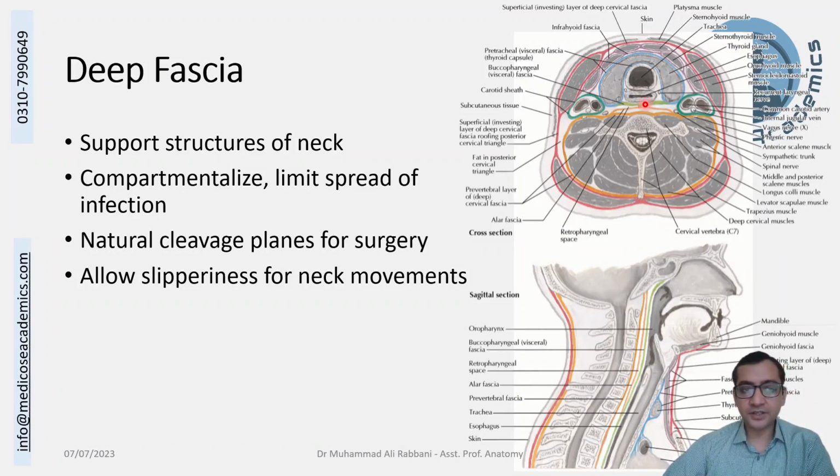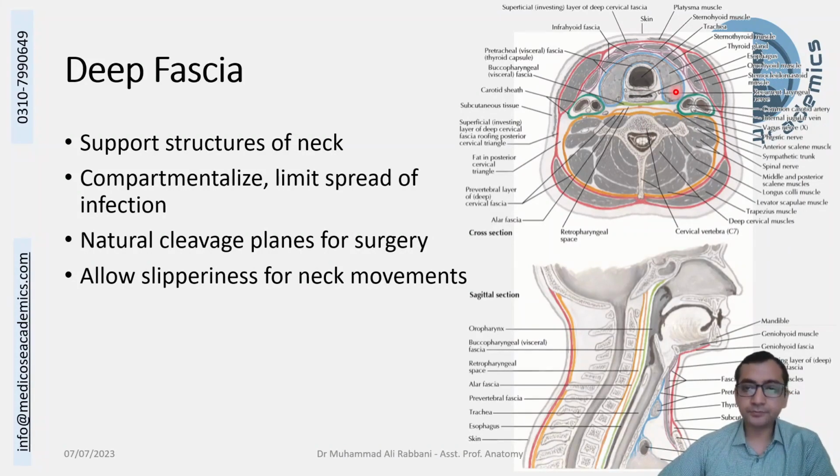Not a natural function, but from the surgeon's perspective, they give the plane for dissection during surgery. When you have to reach a particular structure, you tend to go through the plane. You don't cut the planes unnecessarily. You remain between the fascia, between the layers, to reach the structures. That way, if you remain in this plane, you will not damage any structure that is present in the other compartment.